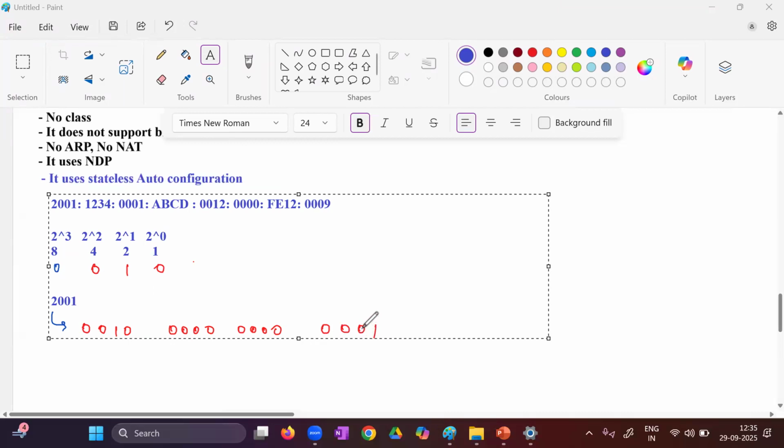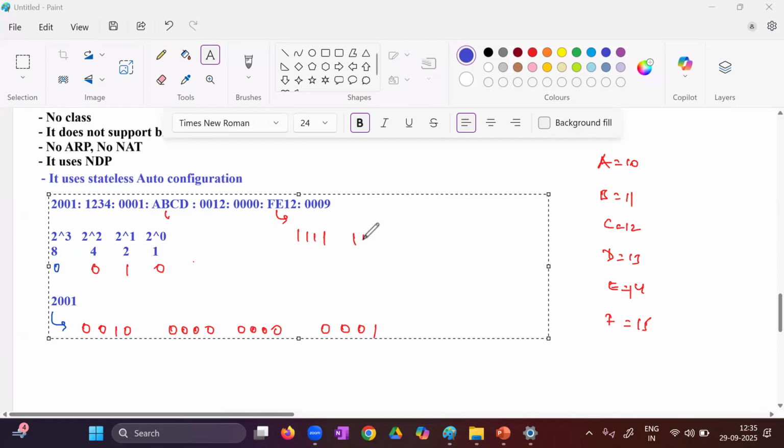When you count, you will get what? 16 bits. Okay. Now, here we have written, let's say FE12. As you know, A is 10, B is 11, C is 12, D is 13, E is 14, F is 15. So how will you write F? 15 means 8 plus 4, 12, plus 2, 14, plus 1, 15. It means all 1s. Then E is 14. 8 plus 4, 12, plus 2, 14.